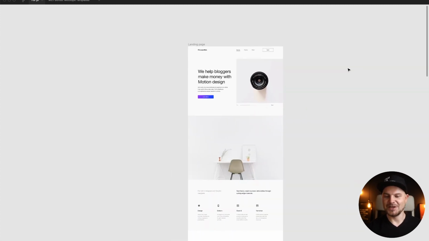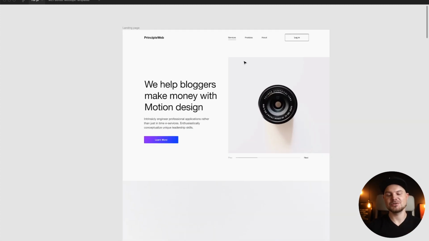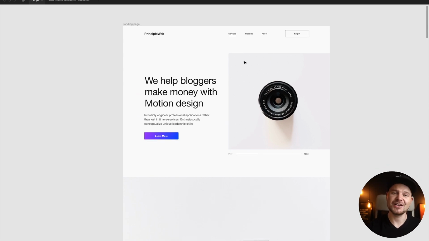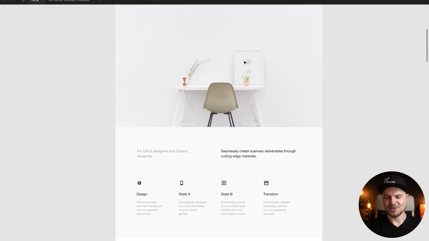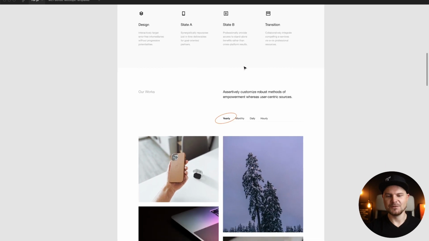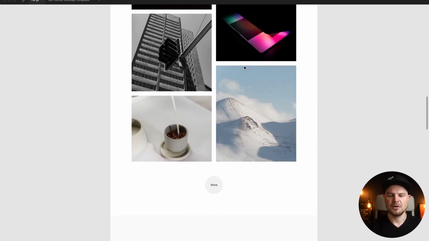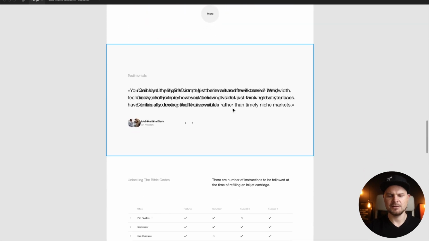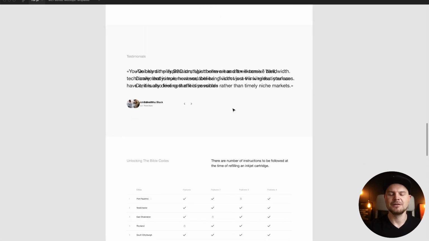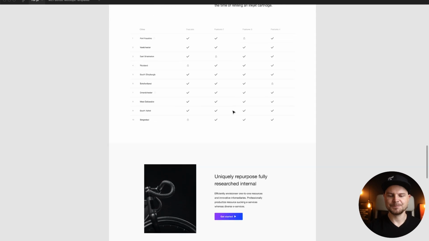Let me show you the page first. This is the page that we will actually animate. So we have this page with different sections and basically, okay, it's a landing page. Well, right, what's happening here? I'll explain you a little bit later.